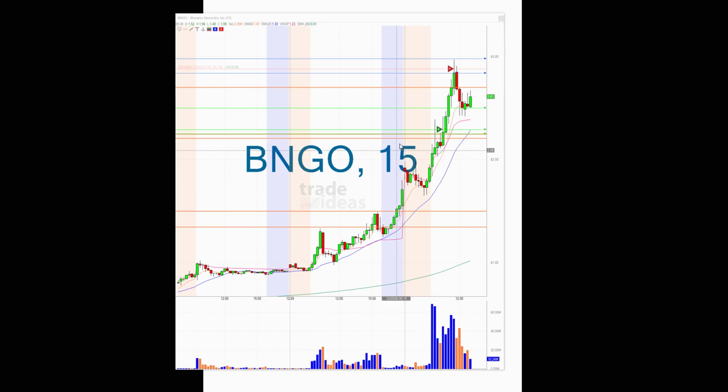Anyway, bottom line is I actually traded this twice. I tried it, I think it was right here, and then it popped up, and then it came right back down, and I took a very, very minor gain on it. And then I got back in right here, and man, what a move it made. 221. I exited some at 272, and then some just here, and then I'm looking at my exits, 285 and 290. I was a little worried that it wouldn't take out 3. It looks like it is, it might take out 3 later on. But just a tremendous trade for a lot of us in the trading room, and obviously plenty of liquidity.